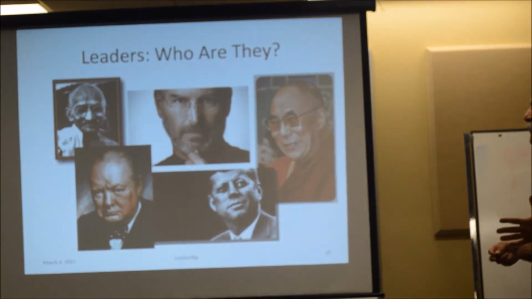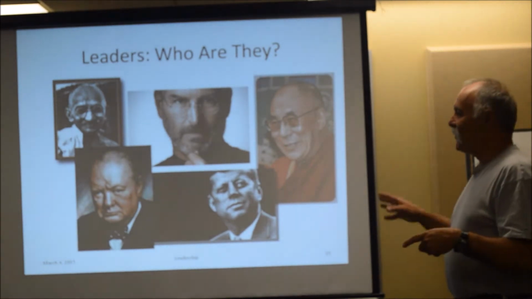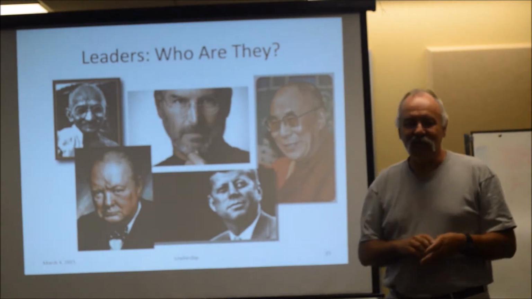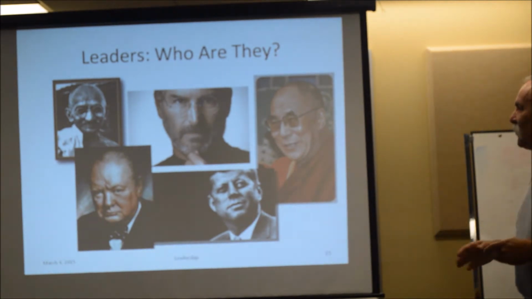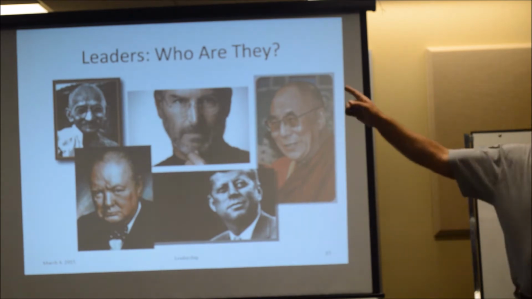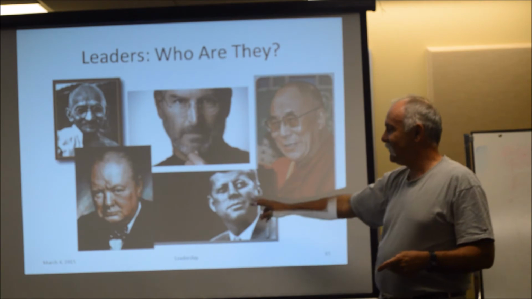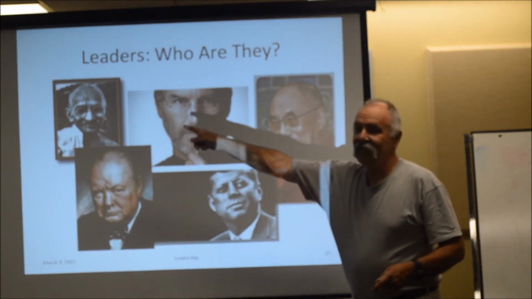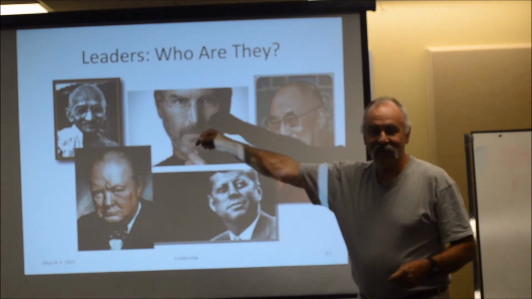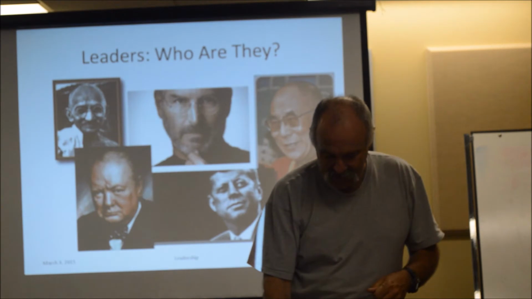So here's some examples of people that we are fairly familiar with. There's a couple of others that I actually like somewhat even more than these guys, and they're less well known, but they've been very, very effective over the years. Does everybody know all these faces? Dalai Lama, Kennedy, Jobs, Churchill, Mahatma Gandhi. Actually, that was a true name. That was a name that people actually started to give him.